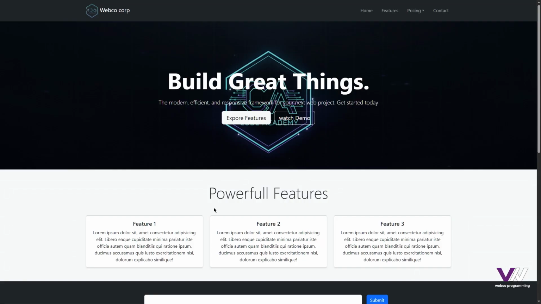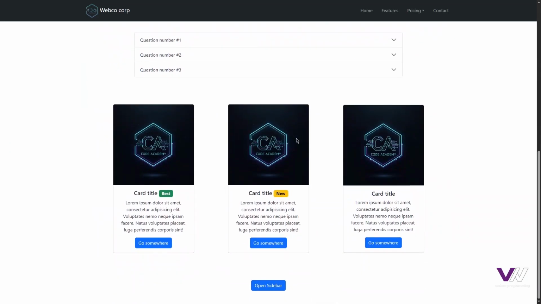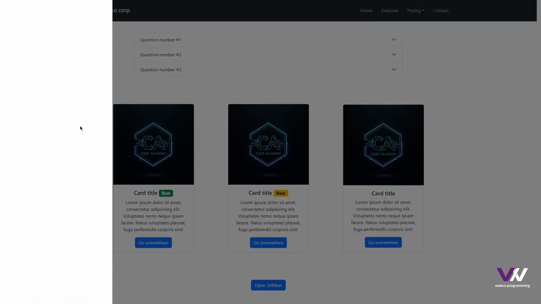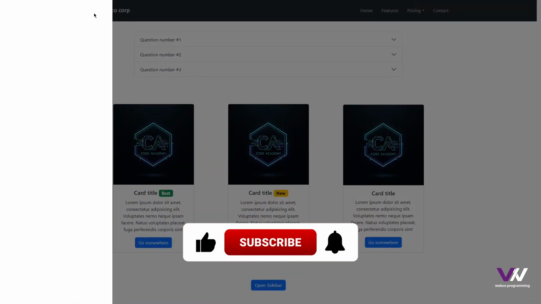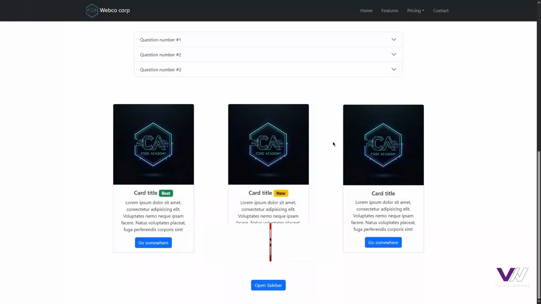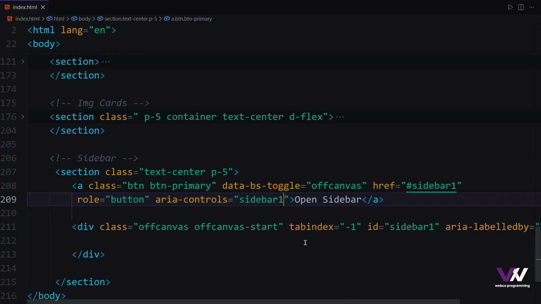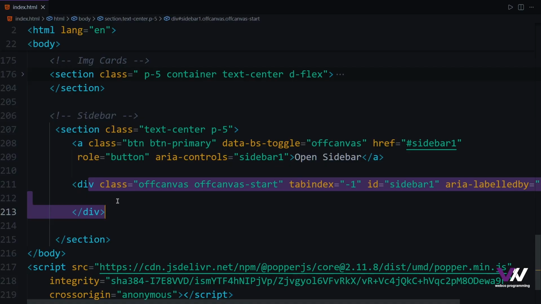And by having this, if we come into our web page and come down, if we click on this open sidebar button, you can see we've got our sidebar appearing from the left just like this. But you can see we don't have anything right here. And if we click outside of this box right here, for example, it's going to disappear automatically. But now let's fix the things inside of our sidebar, which is this part right here.